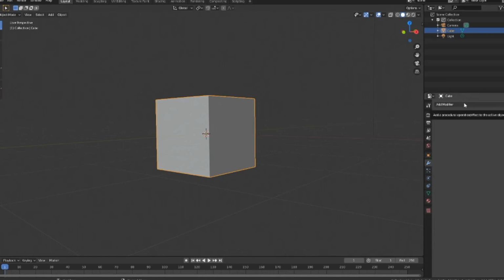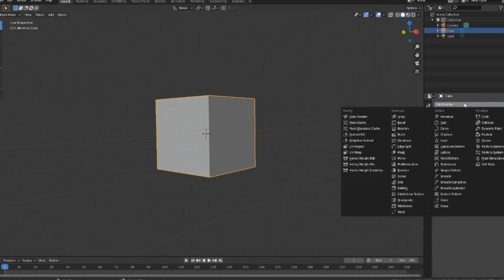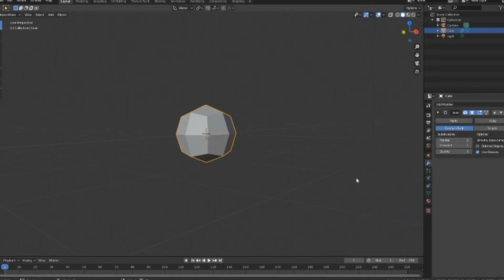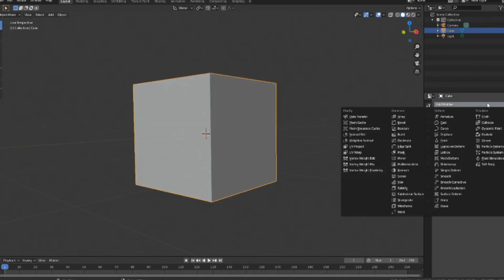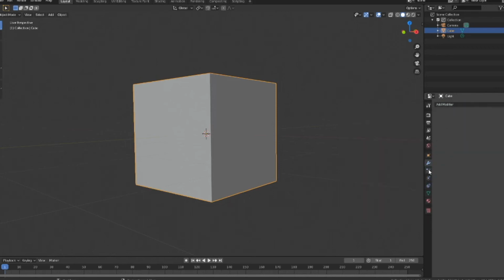Modifiers will have their own episode because there's so much stuff. This is where you'll be spending a lot of your time. Like, if you want something to be smooth, you'll chuck in that one, turn it up a bit, and now it's smoothed. Modifiers are a lot of the stuff that you'll be using. So yeah, I'll come out with an episode just on them.